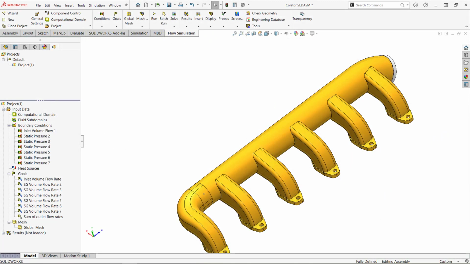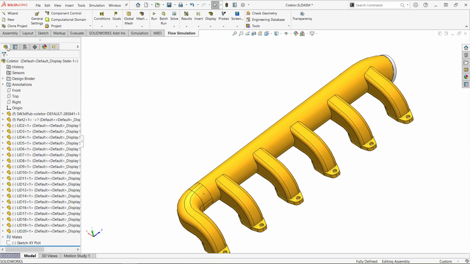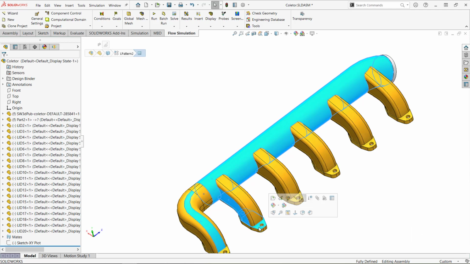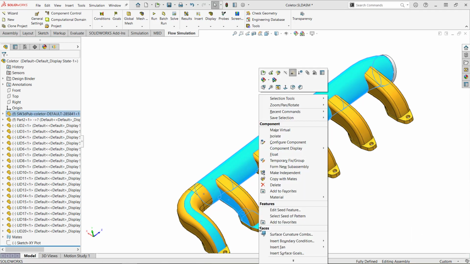So we'll just use this existing collator model we were working on earlier, and if I go back to the SOLIDWORKS design tree, I'm just going to have this shown here, and while that's showing, I'm going to hold my Control button down and select a couple of different unrelated faces, just random faces. So I'll select these faces here for my example. Now with those faces selected, I'm going to right-click on my mouse, hover over Save Selection, and click New Selection Set.